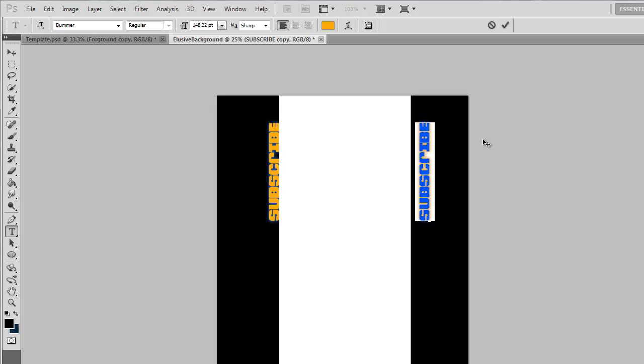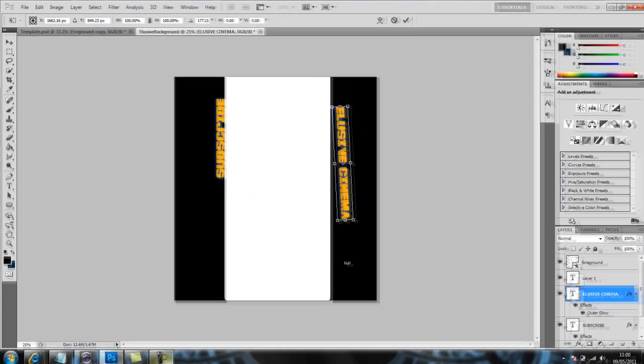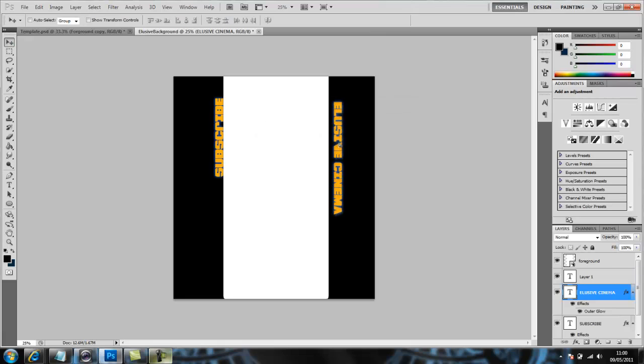So what can we have here? I don't know, elusive, I don't know, because I was going to put that down the other side, but hey, it doesn't really matter, does it? Anyway, now we want to spin this around, also under the foreground, and we want to lay it here. So it doesn't look great, it doesn't look amazing, but like I said, this is just a quick thing. Obviously you guys are going to do something a lot more satisfying.